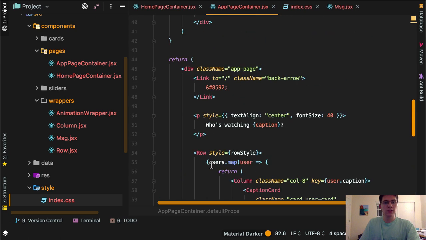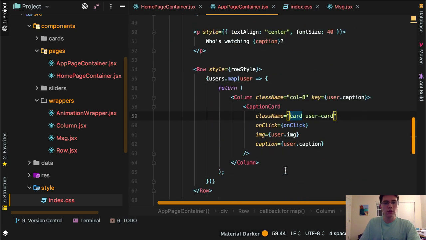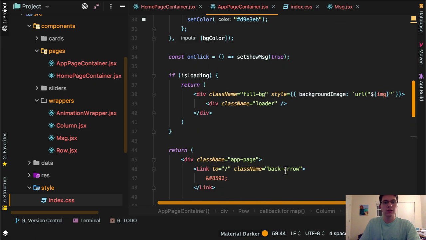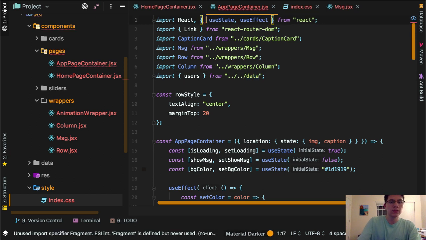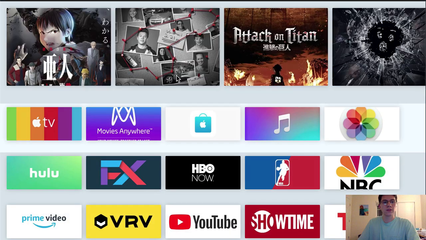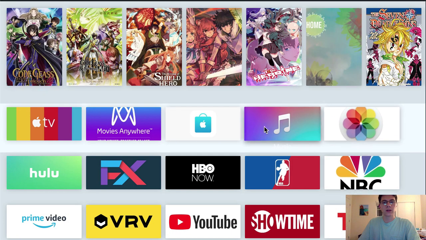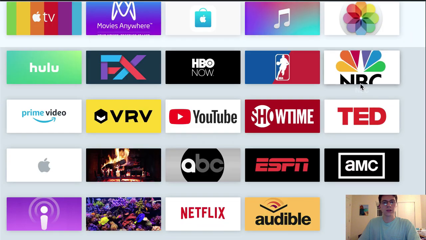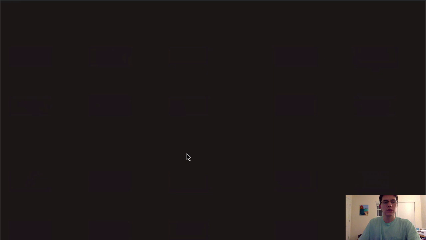Okay, perfect. So we did add some new class names right here. So why don't we go ahead and add those in our index.css and everything should be good. And then we'll finish up with some responsive media queries. But if we go back here and we click on one of these, we should see, oh, sorry, not the top row. Those are still looking good. But if we click on NBC, for example, we should see that there is nothing here.